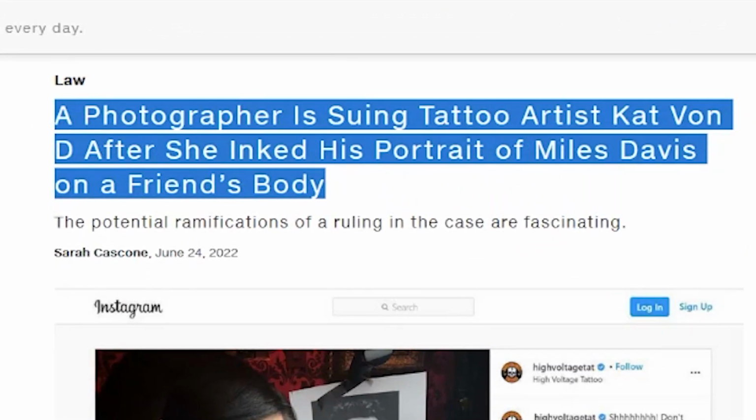Now, my final tip would be to not always use Google and Pinterest. Try using reference sites such as 500px. Is 500px still a thing? I think 500px is still a thing. Anyway, it's an app, it's a reference site. Photographers upload their actual photos to these sites, and they are not going to be found on Google and Pinterest, and it gives you something a little bit different to use. However, please, if you are going to do this, get permission from the original artist or photographer, because you don't want a Kat Von D situation on your hands.